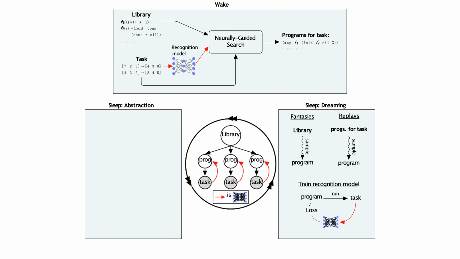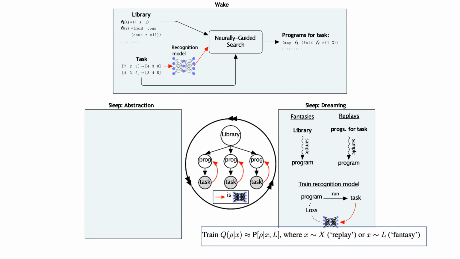Also, actually, you are taking the current library and you are using that as well as an input to this process. But the bottom line is that you are improving the neural model using the program and the task. So why do we need to do this process over and over again? Well, because the library is changing over time, and so the kinds of programs that you can write are also going to change. And so you need to update your neural guide for the synthesis process.